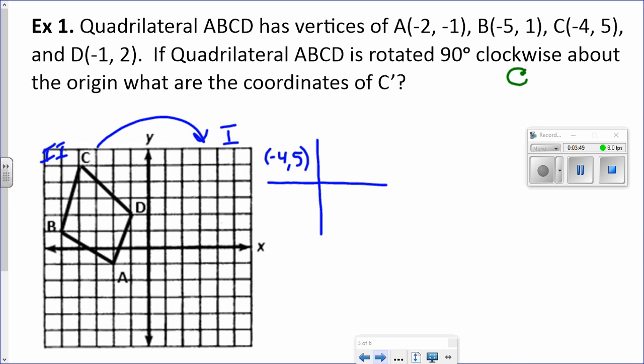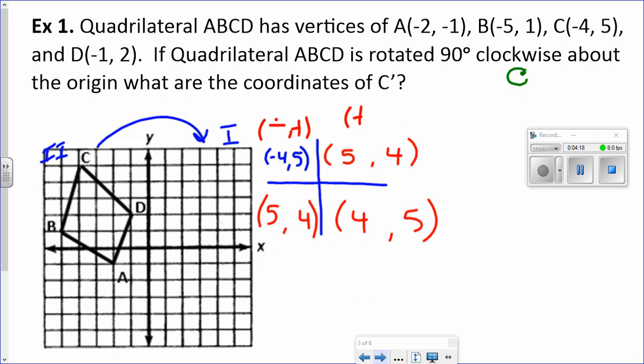When I rotate, I like to go through each quadrant, and every time I move a quadrant, I flip the order of the numbers. So I started with 4, 5, then I flip to 5, 4, then I flip back to 4, 5, and then I flip again to 5, 4. That would be rotating this initial point. Where we started, the coordinates were a negative and a positive, and over here is a positive and a positive, and in this quadrant is a positive and a negative, and here would be a negative and a negative. So once we flip the values in each quadrant, we just put the appropriate sign.